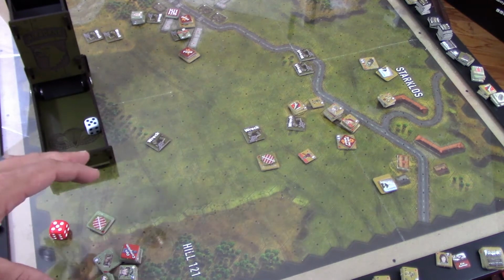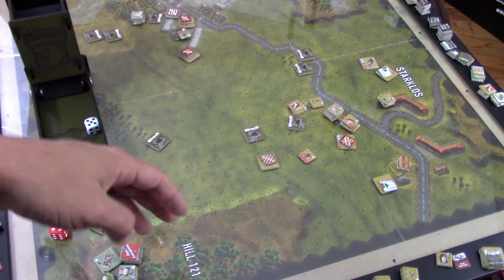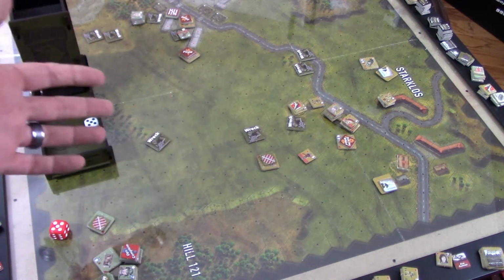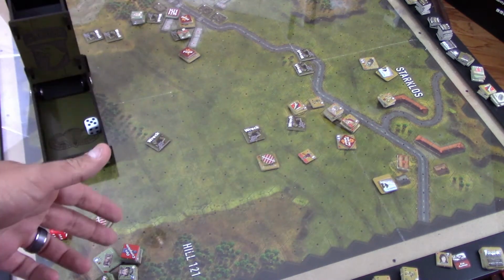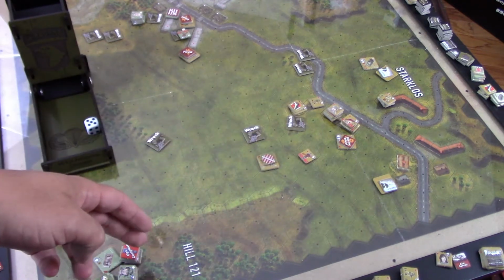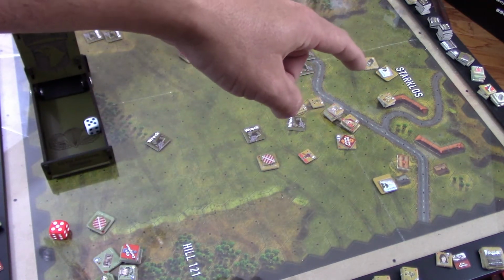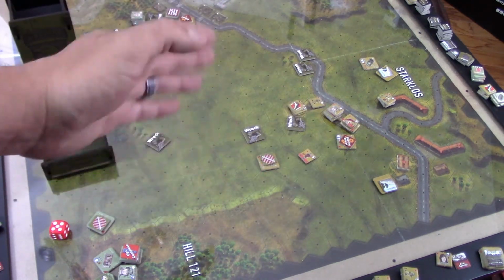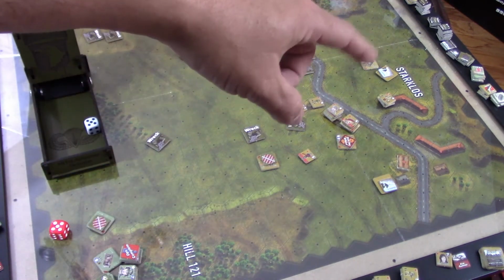So what I decided to do is I'm going to go ahead and let him take the spotting chance on the off chance that he does spot him. It's 1 in 3 if you really think about it, because it's blocking terrain. So on a 1 or 2, he'll be spotted. And on the off chance that he does not spot him, I'm going to use it to move this enemy tank that's back here in the back that's just kind of been hanging there for a while. Move him up so he can actually get involved in the fray at some point.